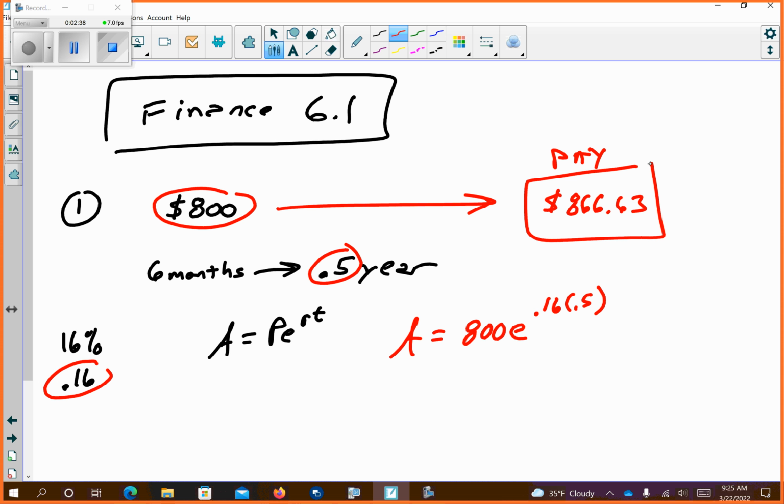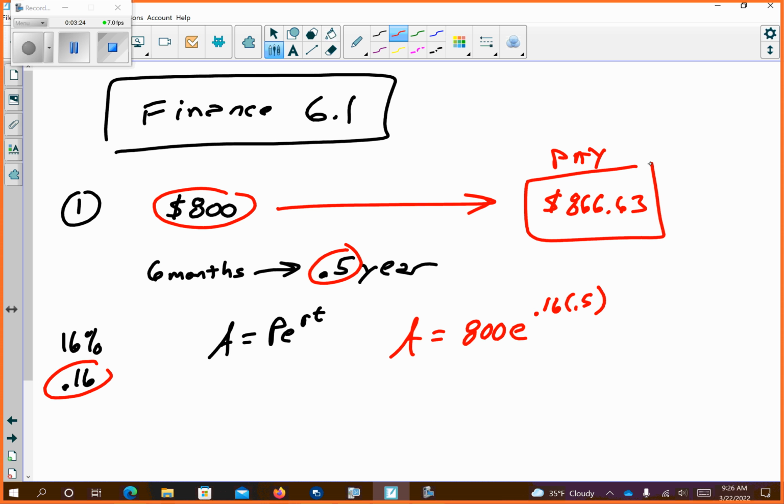This would be basically like a credit card. Is it worth it to you to drop $800, knowing that for your $800 you have to pay $866.63? This is kind of just a thought of, do you really need that $800 item? Is it really worth paying a company more money than you actually spent? These are questions and answers that you'll be faced with throughout all adulthood, which is, it is what it is.